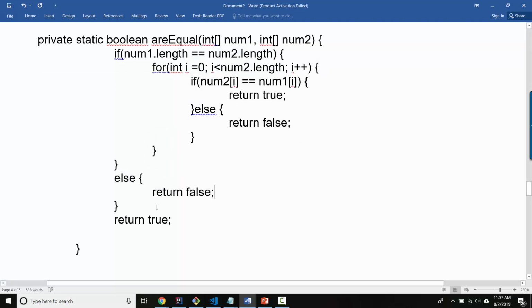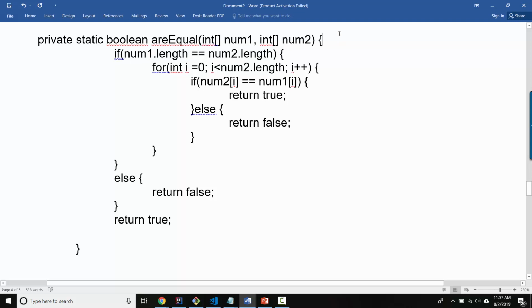The reason why this is hard to read is because you have to sort of jump back and forth with your eye to figure out what's happening. If you're thinking about all this stuff down here, by the time you read down here, you may have forgotten what the else was about, and you kind of have to go back up and say, oh yeah, I remember what it was about.